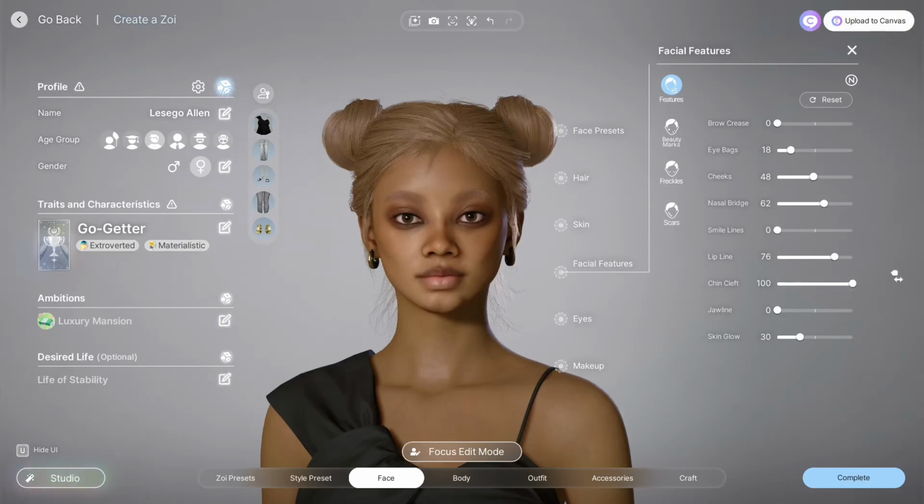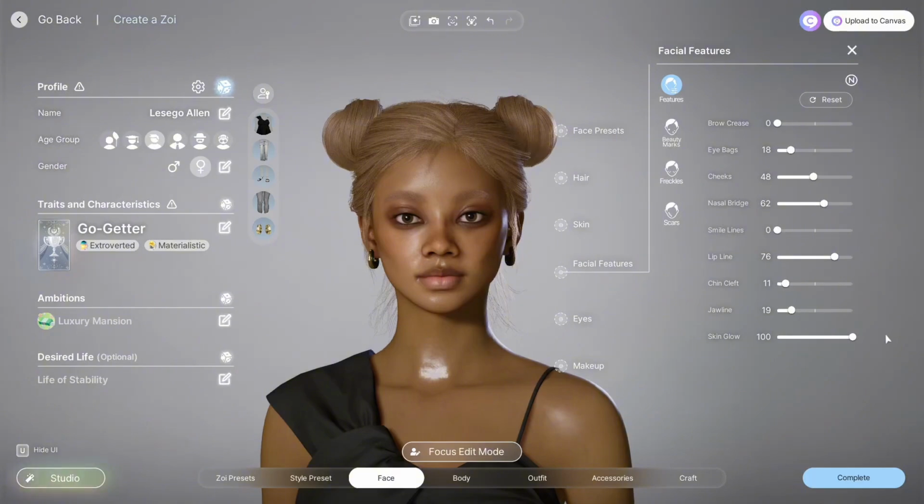If you want to give her a chin cleft, you can, but I don't want her to have one. And then you can make her jawline a little bit stronger and a little bit softer. So the skin glow, oh my goodness guys, look at that. One thing about me in real life is that I love my skin to glow.